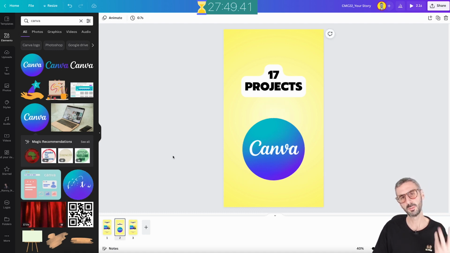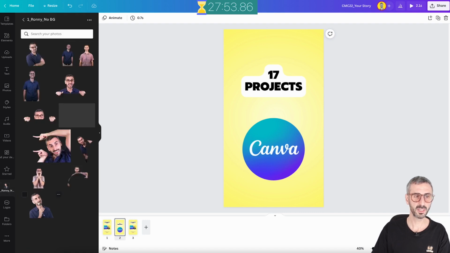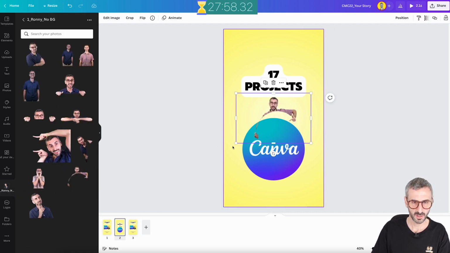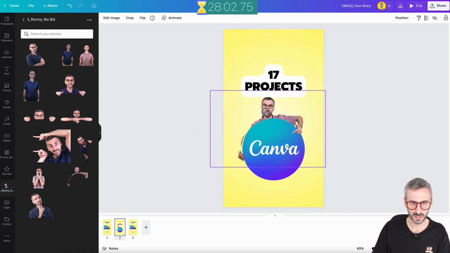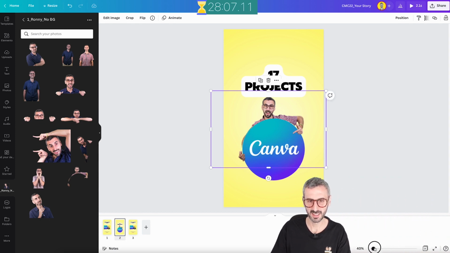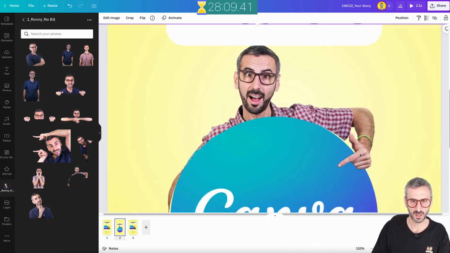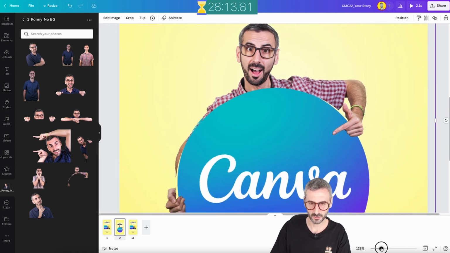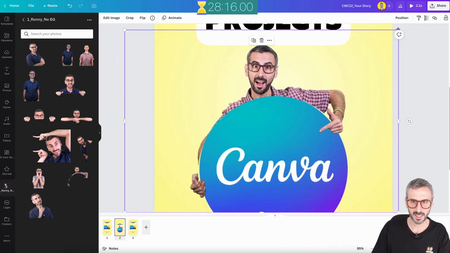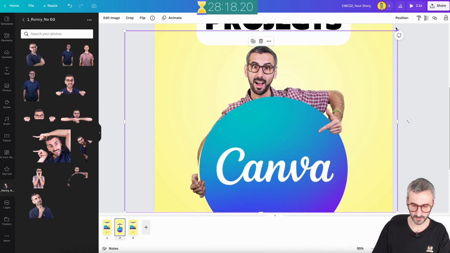And I want to add a little bit of personality to this. So my photo, I have this folder right here with all of my photos, and I have this one which will work perfectly, which is a photo of myself that I took with some big round thing in my hand. I don't remember what it was exactly, but I have this really cool photo right there that I can now use. Let me zoom out a bit. That I can now use for rounded logos like this one.